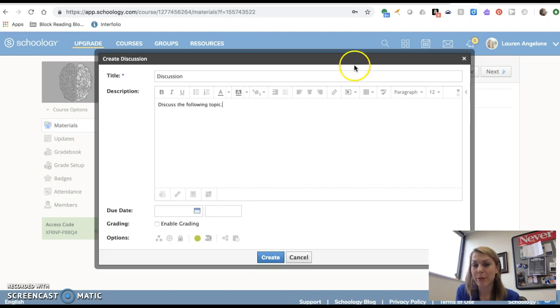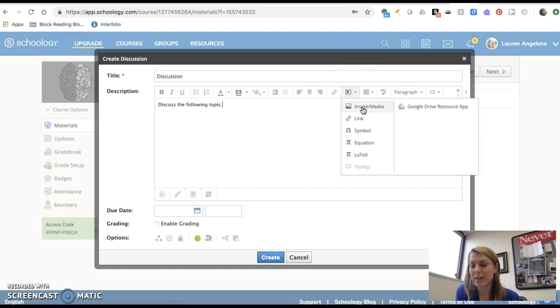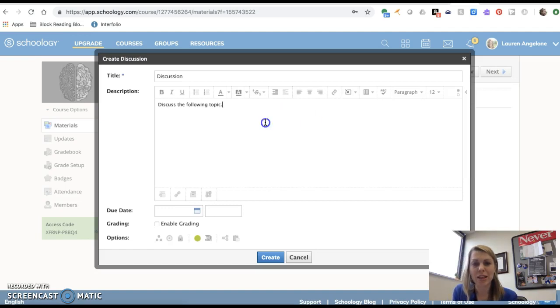You can also add a picture here. You can add an image. So if an image would help the younger students, you might want to do that, or if it might help support ESL students, you might want to do that. At the Academy of World Languages, there are many English language learners there.